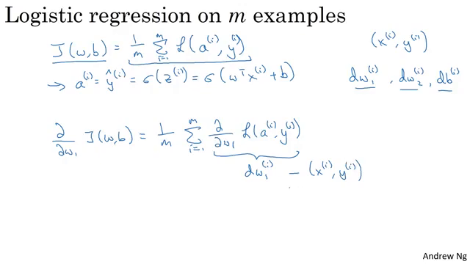So what you need to do is really compute these derivatives as we showed on the previous training example and average them. And this will give you the overall gradient that you can use to implement gradient descent. I know that was a lot of details, but let's take all of this and wrap it up into a concrete algorithm, into what you should implement to get logistic regression with gradient descent working.